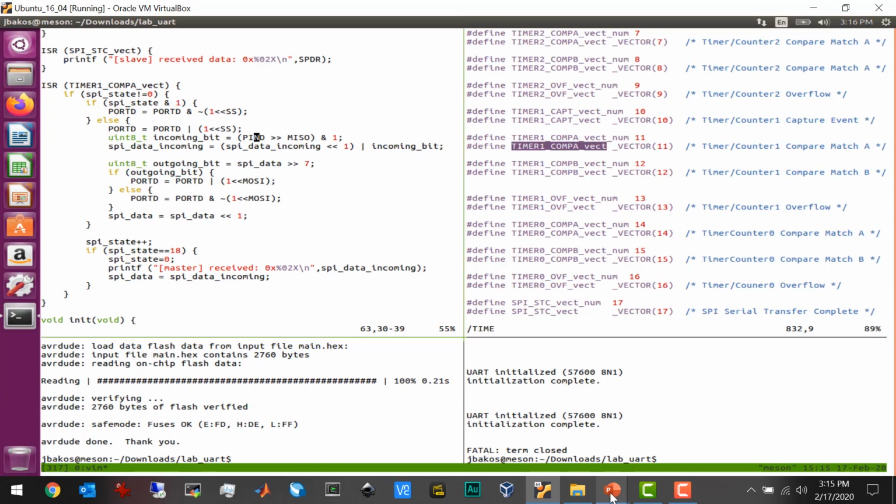And I'll have received another byte in incoming. I'll take the incoming and put it on SPI data for the user so the user can access that as a global variable. I probably could have just had them use incoming. I don't know. I'm double buffering it like they do in the hardware, which is why I have two buffers, and then they get merged after the transaction is complete. Sound good? Okay.